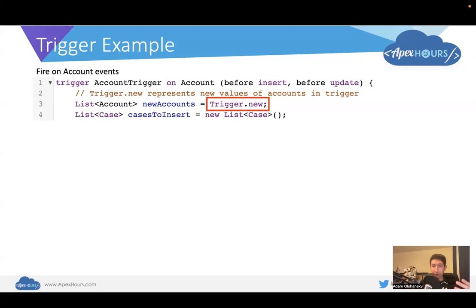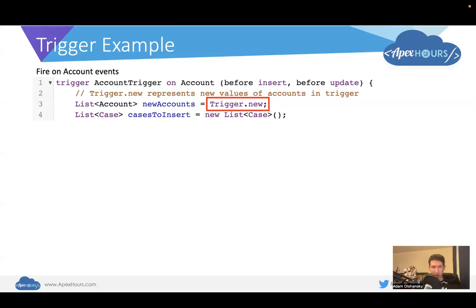So in this case, my trigger is going to fire when accounts are inserted or updated. So if I go into Data Loader or any other tool and I insert 100 new accounts, update 100 new accounts, all of those accounts are going to be in a list called trigger.new, right? And this is going to represent all the new values of these accounts. If I wanted to compare to previous values, for the update scenario, I could find those values in trigger.old and then do a comparison between the two. For now, though, we're just going to take all the accounts that were either newly inserted or newly updated, and just to make it easier to read, assign it to a variable called new accounts. That's all line 3 is doing.